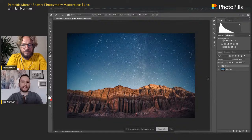Now, I would do probably one last tweak on this particular shot before I bring it back into Lightroom for my final edits. And that would be to make a slight adjustment to the brightness of the meteors, just to try and pull them out a little bit, to make them more visible against this blue moonlit sky. The way that I do that is by adding an adjustment layer. So I'm using the adjustments palette here.